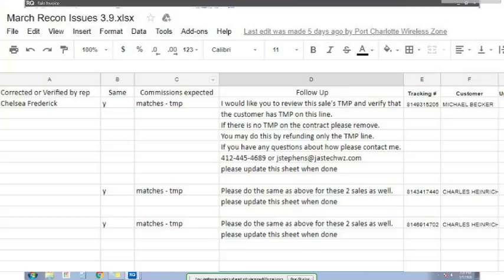But the bigger problem is what happens whenever we don't find a contract. I feel like a lot of people don't understand how important the contract really is. Without it, we can't be paid. So if I send you information and I ask you to verify a record or to get me a contract, to give me proof of the sale, and you look up the sale and you can't find a contract, the contract number doesn't exist, there isn't a contract generated in Omni, what that usually means is what you sold was a plan change or an ESN change or a feature change, but not necessarily an upgrade or an activation.